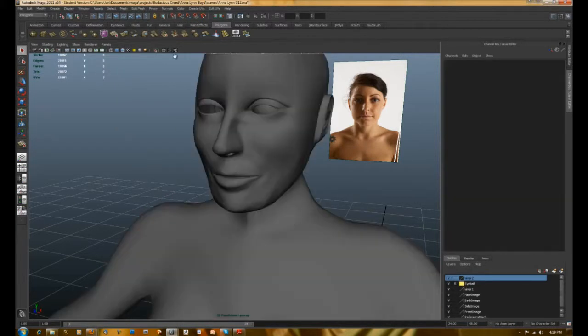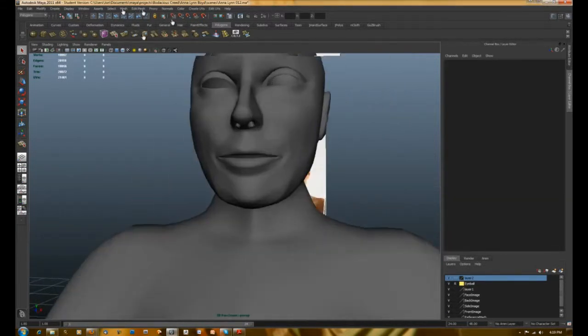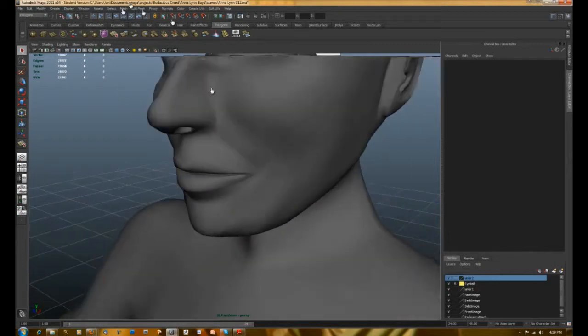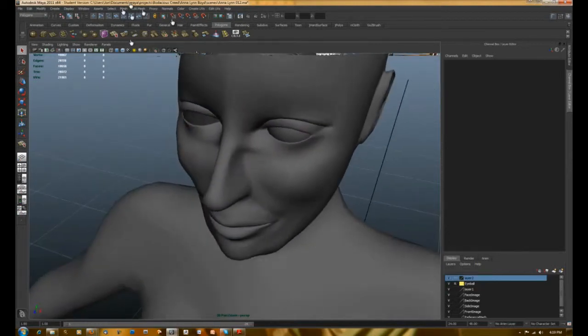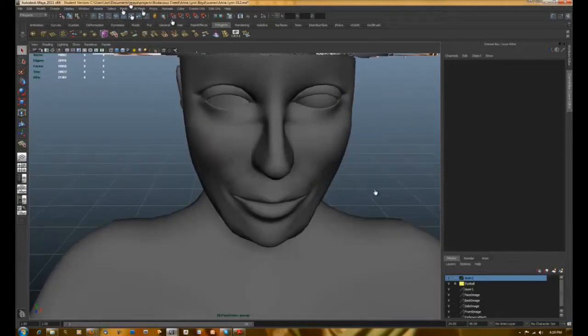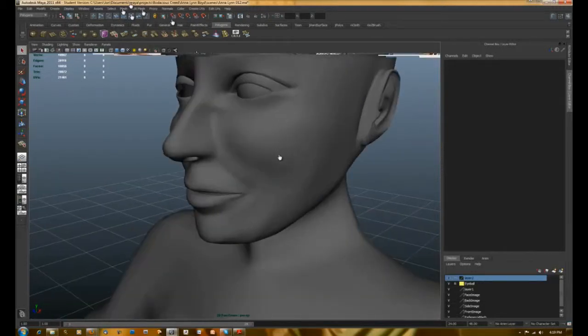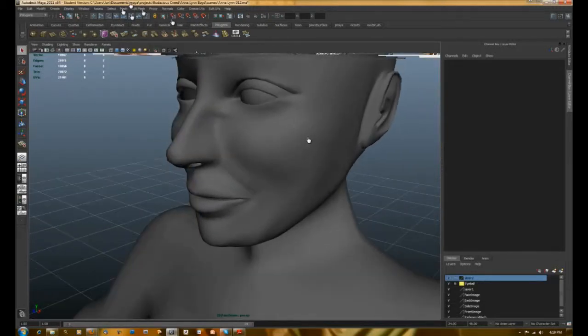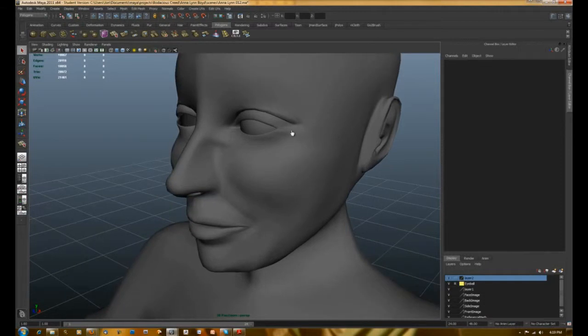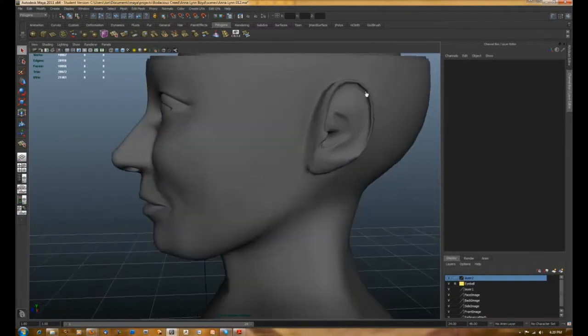There. She's looking pretty good. Lips are a little better defined. The eye socket, the eye there looks, I think, really good. Got a nice eyebrow. I mean, not eyebrow, ridge there where the eyelid goes in.